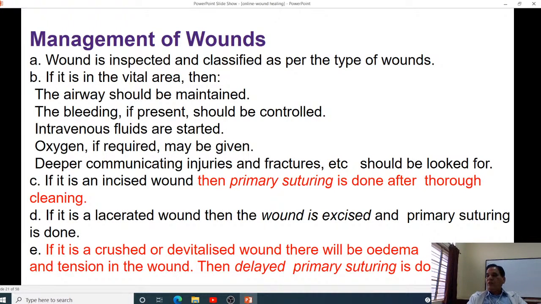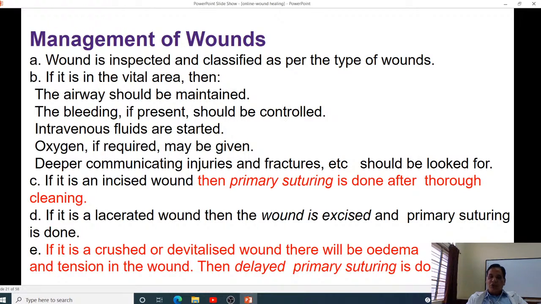So, management of wounds, simple. We have discussed everything. Wound inspection. Remember, wounds can be in a vital area. It is not the primary wound management. If they are in a vital area, you have to take care of associated pathologies. Because if you have a punctured wound over the chest, you have to bother about so many things. If the punctured wound is puncturing some vessel, you have to take care of the vessel. That means care of the vital area is more important than closing the wound. You have to take care of the associated fractures. They carry primary importance. And skin closure comes afterwards.